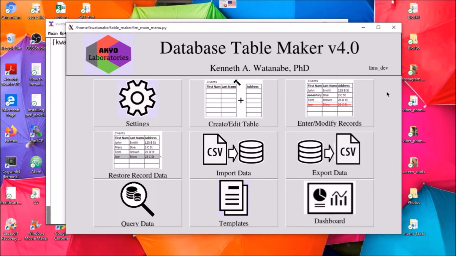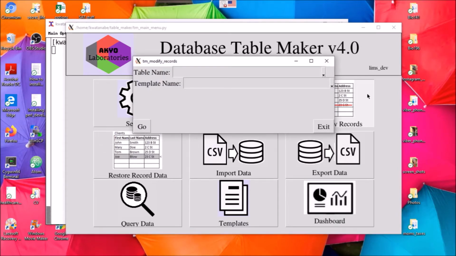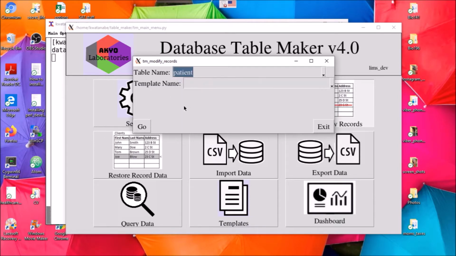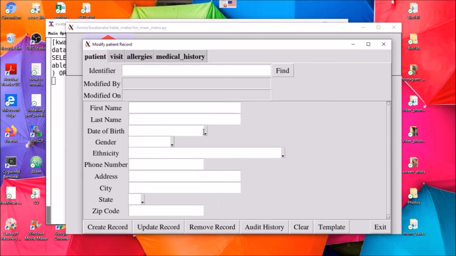Hello, this is Dr. Kenneth Watanabe, and today I will continue with my demonstration of the Database Table Maker version 4.0. In my previous video, I showed how to enter data into database tables created by the Database Table Maker, and we created some patient records. However, when I went through creating the patient records, there were no default values.